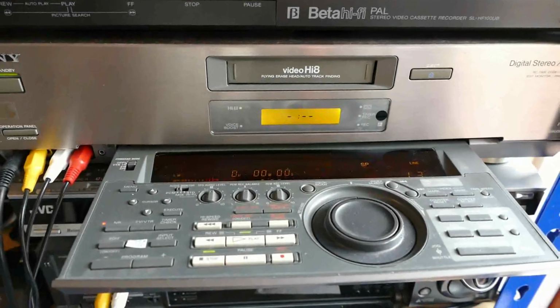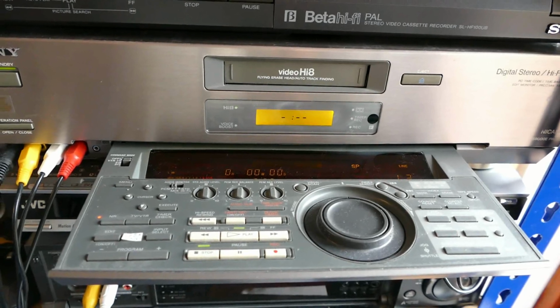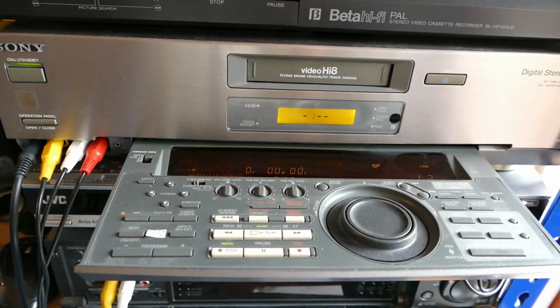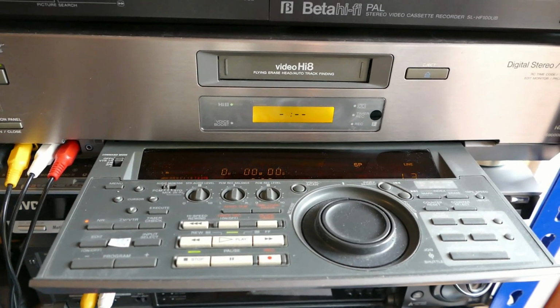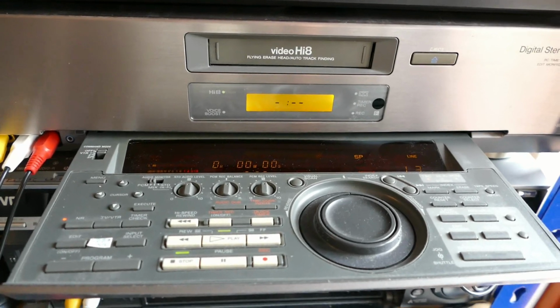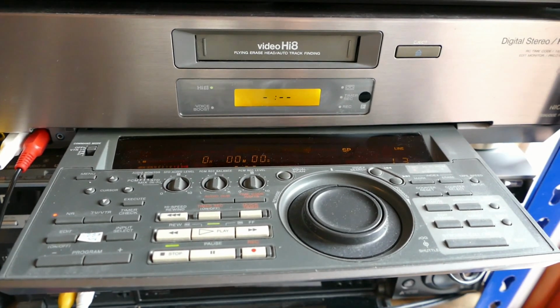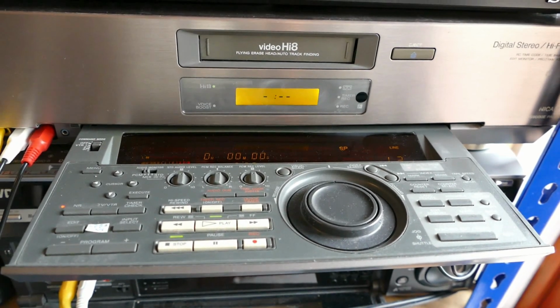Let's briefly look at this. This is a Sony EVS 9000E High 8 deck. It looks quite similar to the big DV deck we looked at a moment ago. Clearly they come from the same stable. And this one supports PCM digital audio tracks as well as AFM analog audio. So that's a fairly unusual feature.